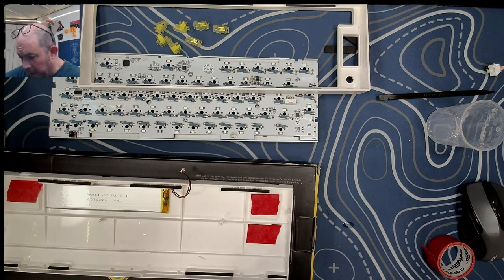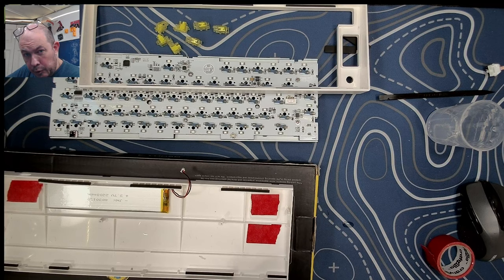Then we're going to do both PCB, and we're going to add PE foam. We're going to tighten it down. I didn't realize the plate and the PCB are actually loose. We're going to Tempest tape mod it, and we're also going to add a layer of PE foam and bring out some pop. Now I'm also going to be using some Frankenswitches that I created for this called Holy Polars. And we're going to be trying a new set of Mizu double shot keycaps that I got. And we're going to change the color on the knob.